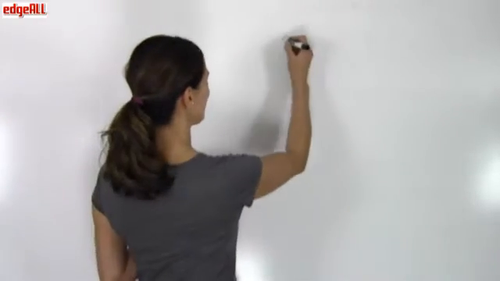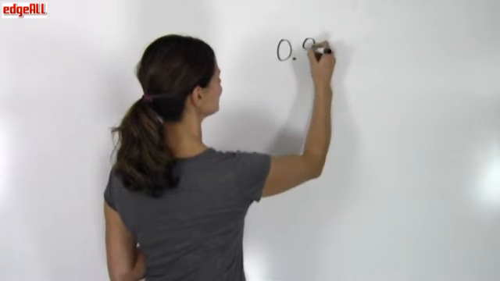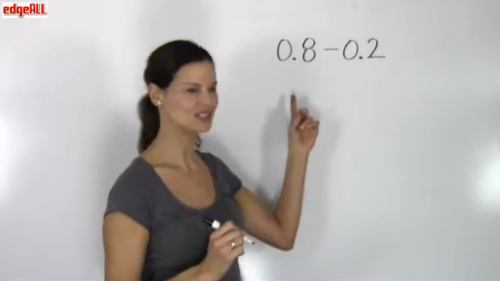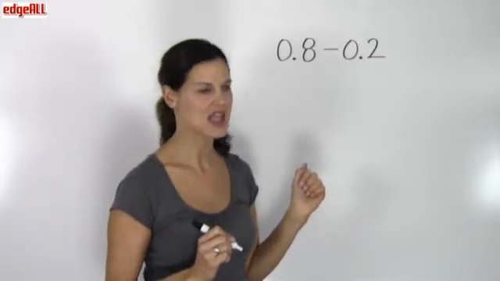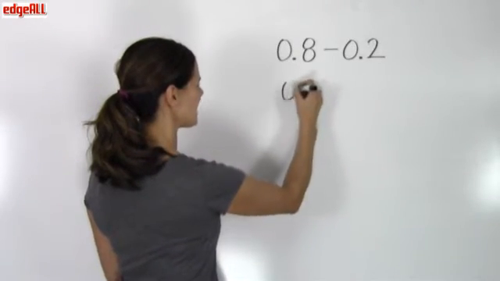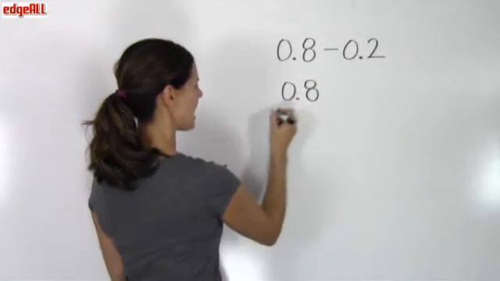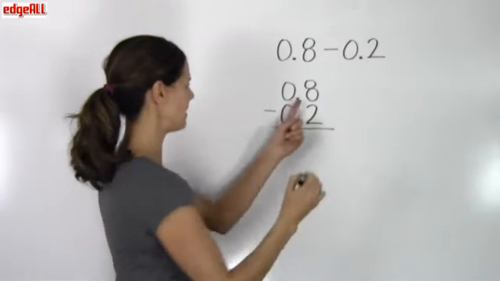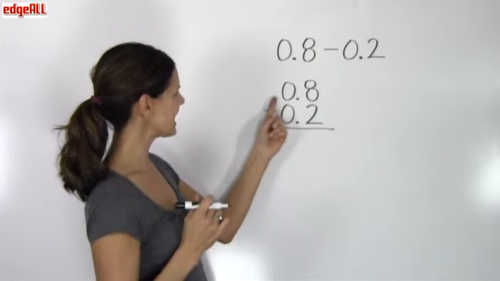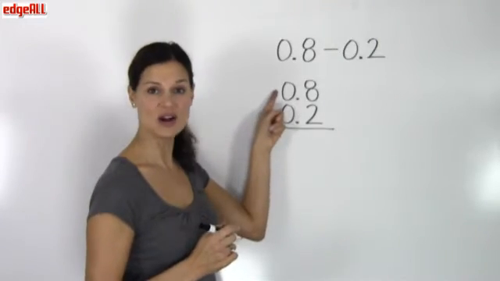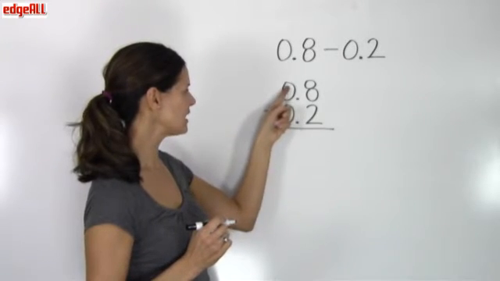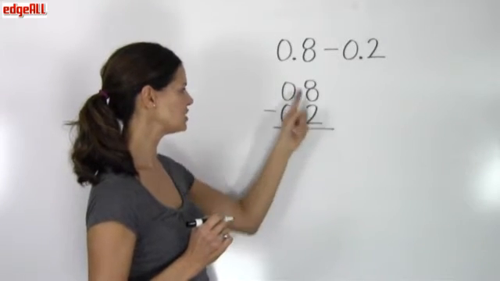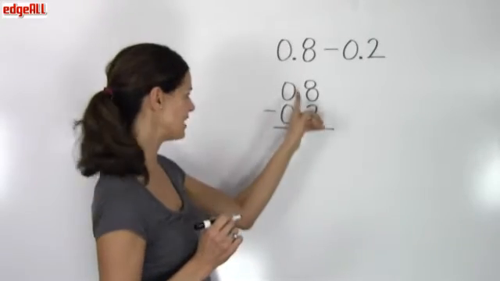So let's look at an example of 0.8 minus 0.2 is the problem that we're asked to solve, to look at the beginning of how to subtract decimals. What I want to do is take my numbers and line them up vertically, so that their decimals are lined up and they're in the same place. So in this case, my 0.8, and I do need a 0 here. I always need a number here in the ones place, even if it is a 0. So put your 0.8 and your 0.2 lined up with the decimals above and below one another.